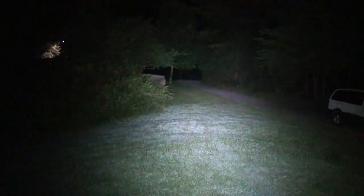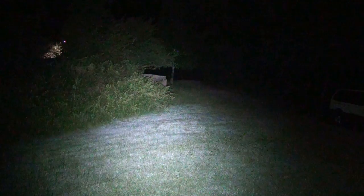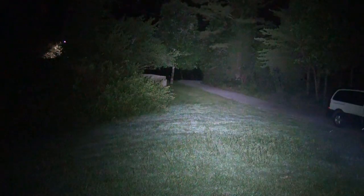Looking up the driveway — that's about 75 yards to the top of the hill — and it just brightens up the whole area. This is a pretty large yard. The trees are lit very well. Now down to 1,200 lumens, and then 200 lumens — you may not fully appreciate it on camera, but this is a really bright light. You can see the entire area, not just the spill but the whole surrounding area has a lot of light. And then of course there's massive turbo brightness.